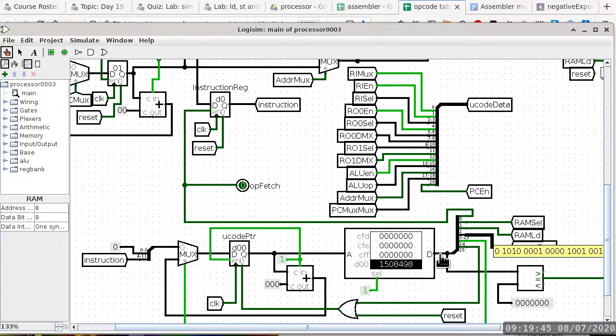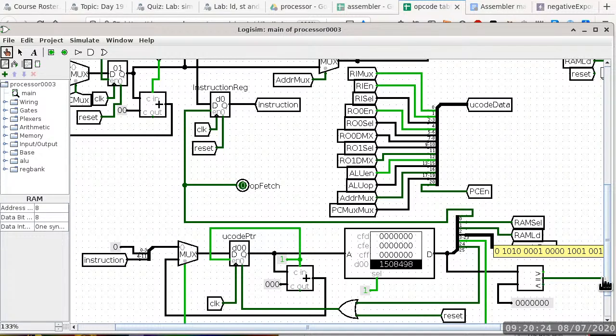This is what I call the implementation of an instruction, which is basically asking how do we configure all the multiplexers, all the demultiplexers, all the registers, and RAM itself so that the processor as a whole is going to perform the function that the instruction needs to do. In this case, the instruction is unknown, because we are trying to determine whether we are doing an OR operation or an increment operation. It is not clear from the opcode table which one it is going to be.